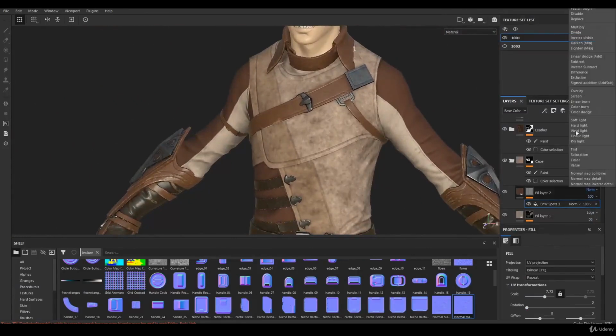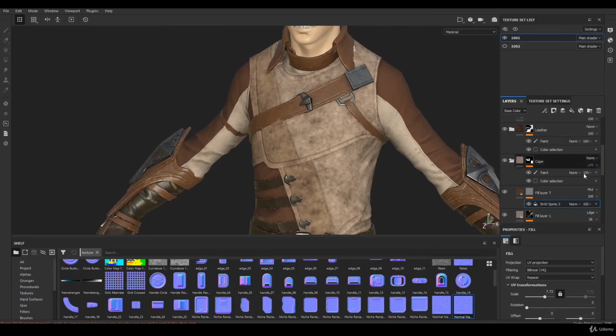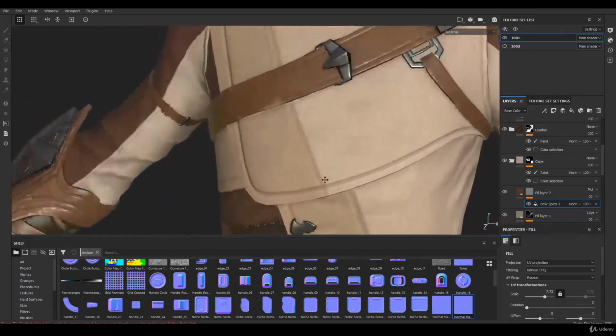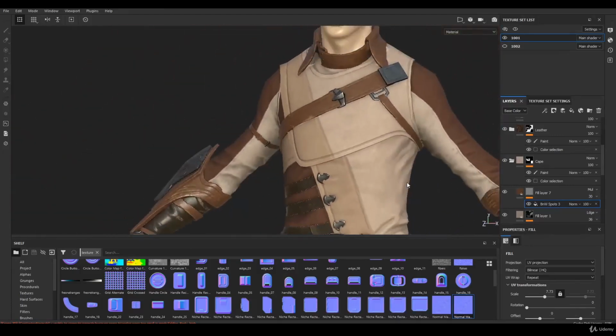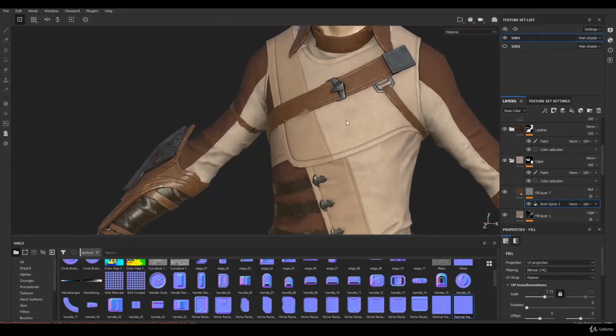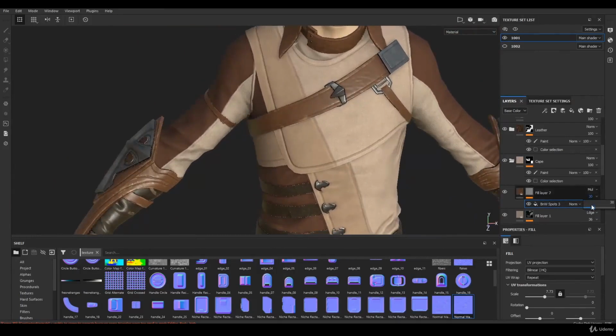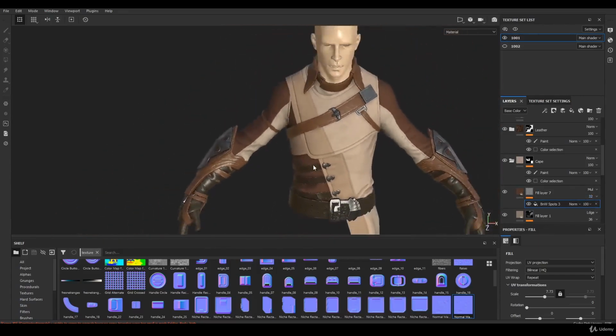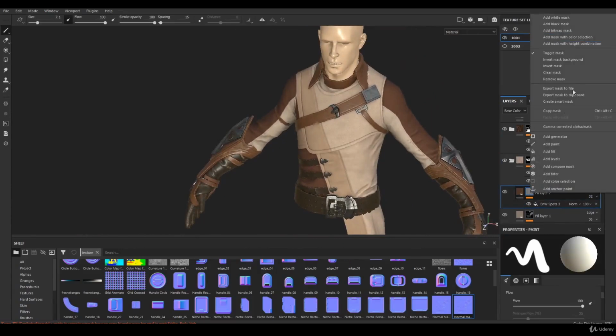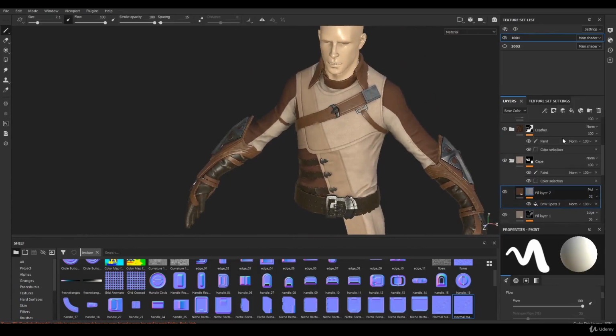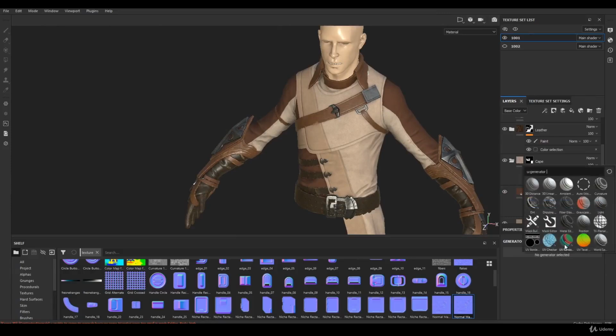And this thing I'm gonna do a multiply as well, and just lower the whole element. See, just that little bit of extra texture, I think it adds quite a bit. However, I don't want this to be everywhere, and we can use a couple of tools here to make this pop a little bit more. So what I'm going to do is use a new generator, and I think a curvature is fine. Let's try the curvature.